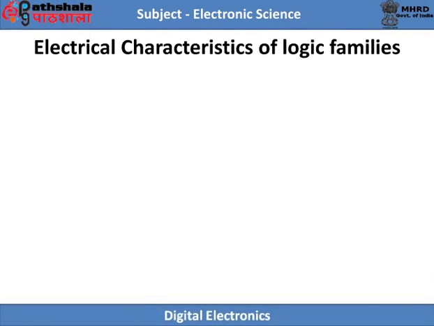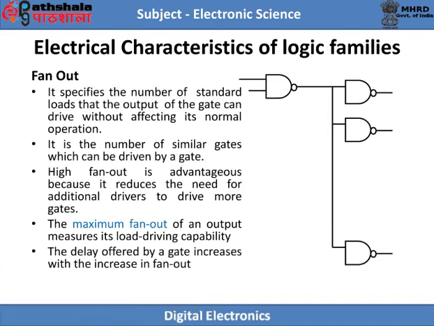Now let us consider different electrical characteristics of logic families. Let us start with the fan out. It specifies the number of standard loads that the output of the gate can drive without affecting its normal operation. A standard load is usually defined as the amount of current needed by an input of another gate in the same family. It is shown in the figure.